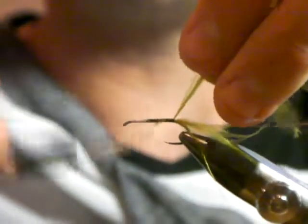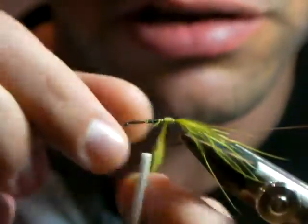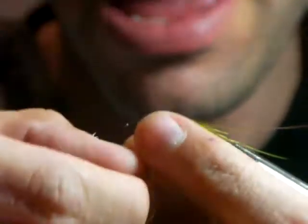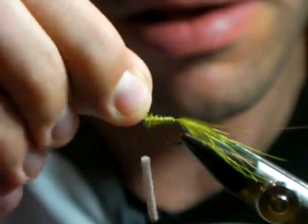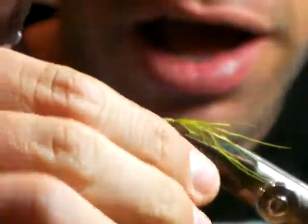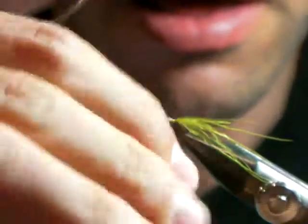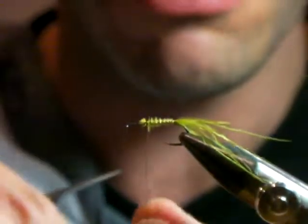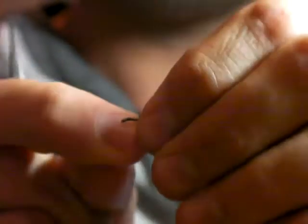The other thing — why did I make a bed of thread on this hook shank before tying? Otherwise things slip. So you have a base on which your materials can just hold on to. I do that for anything I tie, even deer hair patterns. So I just wind this around until about there, tie it in, snip it off. Copper wire — I'm going to wrap towards me at a slight angle, cross-ribbing this fly. This is basically just there for durability so that it doesn't come apart. Give it two wraps, break it off, tie that in.